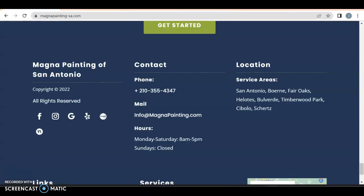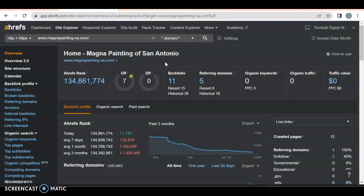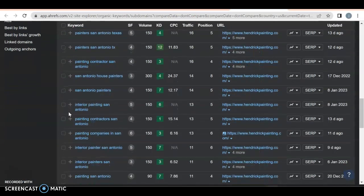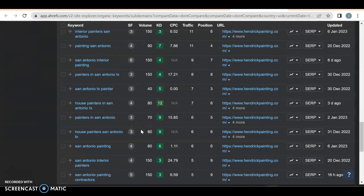So anyway, how does this really help you out, Rob? We've got to add specific content to your website. I know your website is built correctly, but obviously there are things that can be moved around to make it look a little bit better. You definitely want to add content that complements what it is you're offering. There's a whole section in there. This guy is not ranking for a lot of stuff. He's just going for painting and painters, but that's not all he does. He does decks, he does fences, stuff like that, and he's not ranking for that.